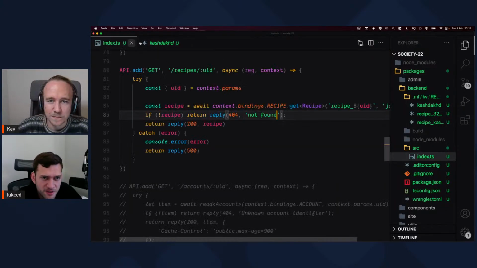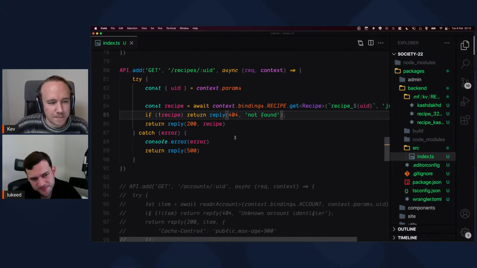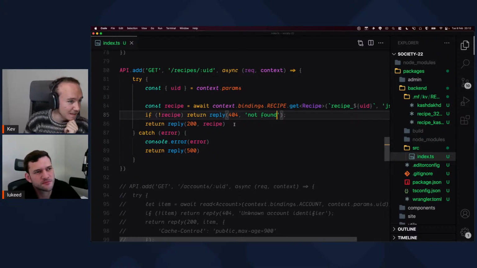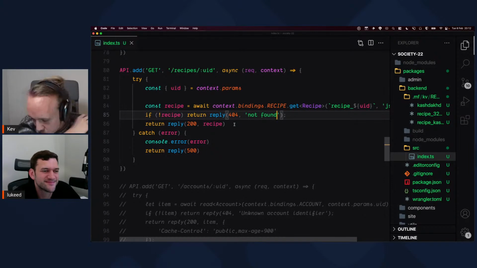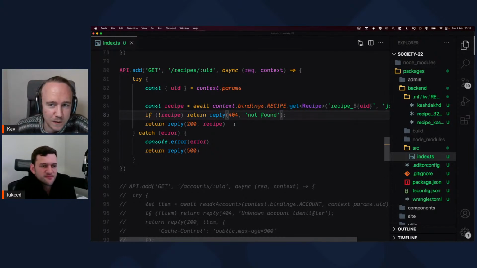Cool. So we have our get and our put. Do you want to start introducing the post, or do you want to take this somewhere else? I don't know. I think we've been going for almost an hour, actually. Oh yeah. So I was going to ask you, are there any other things that you want to talk about, like highlight with Worktop?